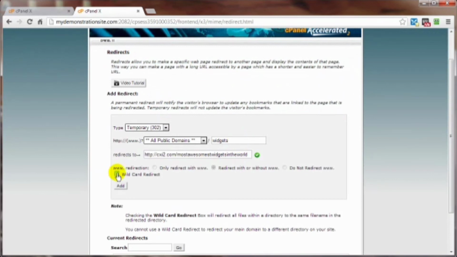At this point, I'm going to go ahead and click on the wildcard redirect. That way, anything that I might have in this directory here will also point towards this URL. Again, this is totally up to you how you want to handle this. If you've got a specific file inside of this directory, then you might want to make those adjustments by putting maybe a slash and then the name of that file, .php or whatever the case. But this is basically an empty directory right here. So I'm just going to go ahead and mark that wildcard redirect, click on add.